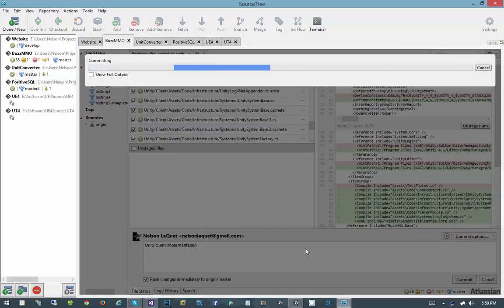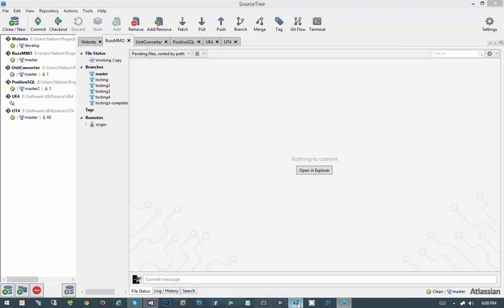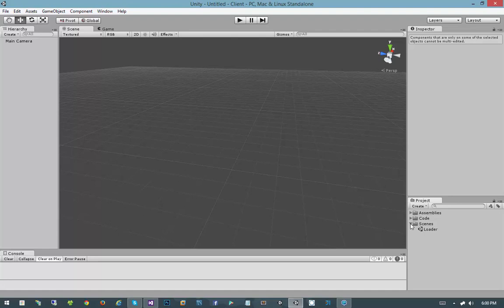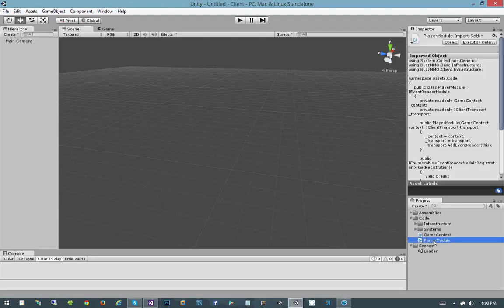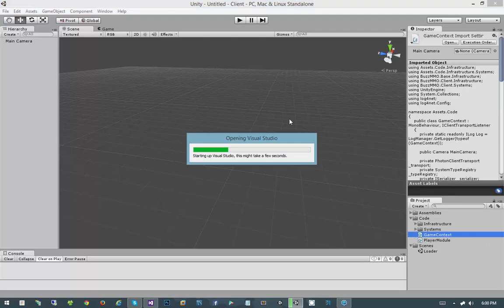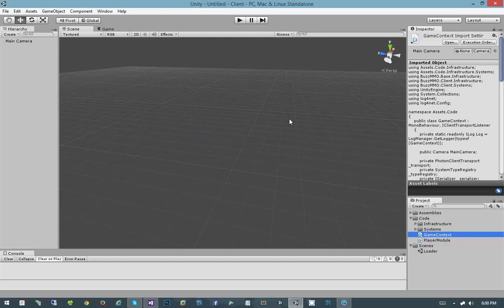Now, actually, what I do want to do here before we jump into TeamCity and see if our build process still works is I definitely want to go in and fix the issue with our configuration. So jumping back into Unity, we have our code and we have our game context. So I'll open that up here. And what I want to do here is make sure that when we actually do a real standalone build, it's going to point to the correct server to log into.